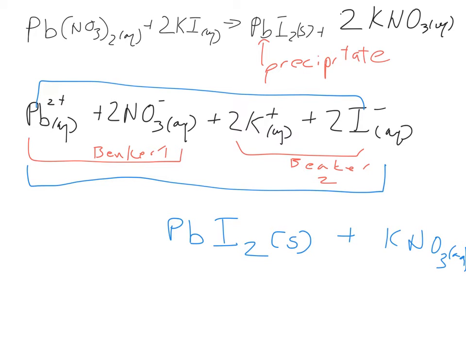So even though the potassium and the nitrate date, and they're in the same dating pool, it looks like they're together because we list them together, but how do they exist really? Well, they're aqueous, so they're not finding true love. They're really still out there floating around in the water.